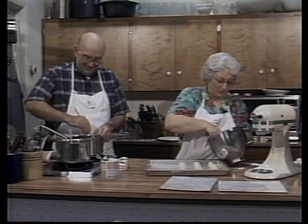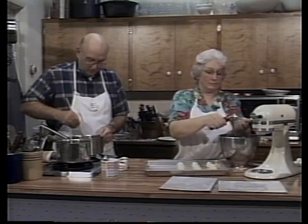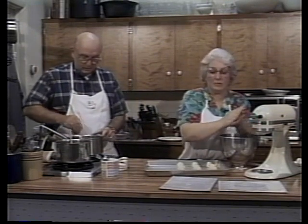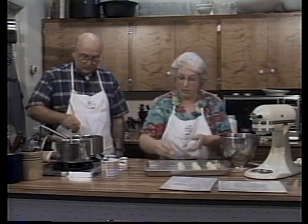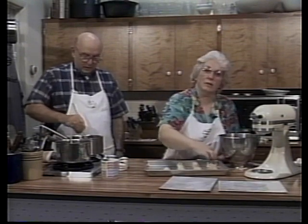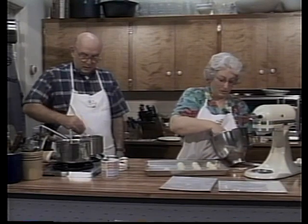I'm doing just great. These will spread a little bit when you bake them. As soon as they come out of the oven, they take 12 to 17 minutes to bake. What you want to look for is that the edges start to get a little bit golden, and then you know they're done.